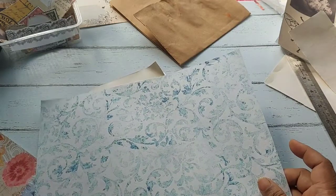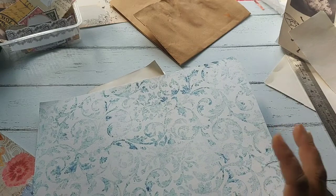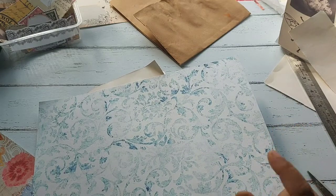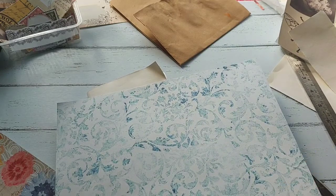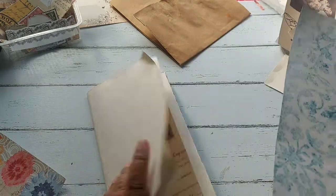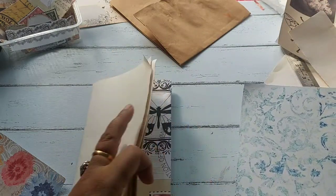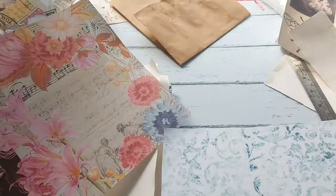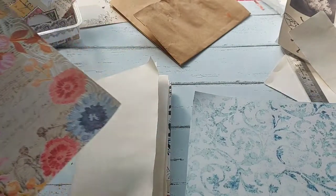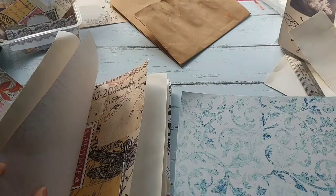This is from my damask background paper pack that's in my Etsy store. It comes in two shades, two types of papers. One is the warm tone and one is the cool tone. So this is from the cool tone because I want to bring out the blues a little bit. It does not have too much of blues, but this has a little bit of blue. So I'm going to bring that blue into the background also.